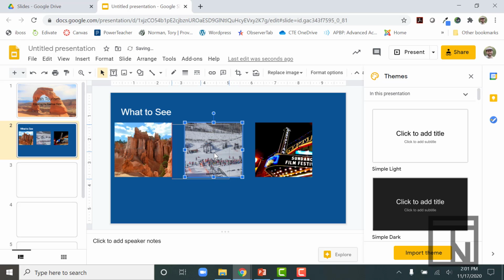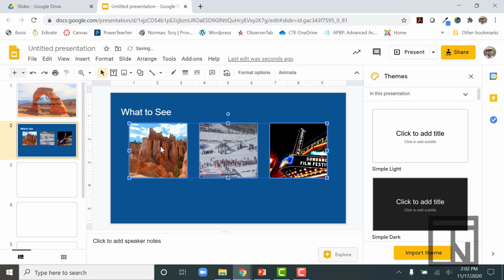And then you can see as I'm dragging this one around, as soon as I evenly space the white space between the 3 images, those little blue bars show up at the bottom again, telling me that the space between the images is exactly perfect, and this image is centered between the other 2. And so those little bars are really helpful to get my images to look nice and even, which enhances the viewability of this and just makes it look more professional.